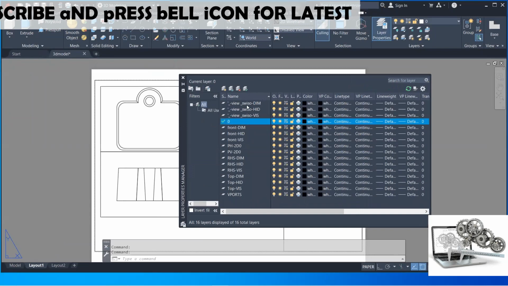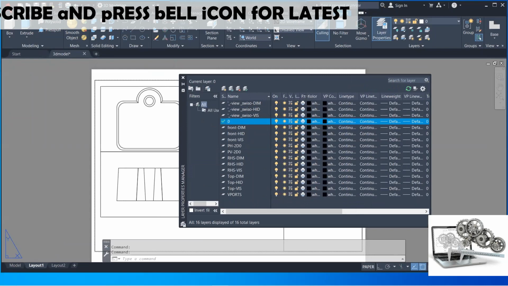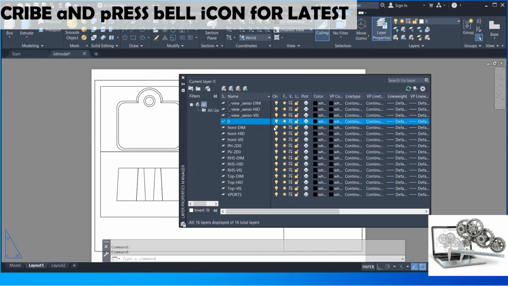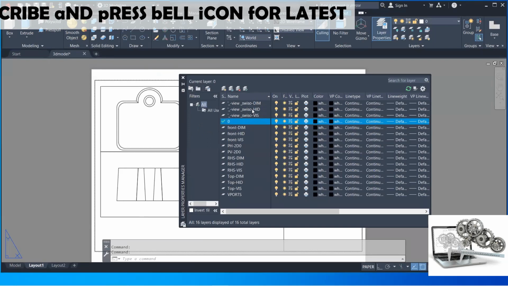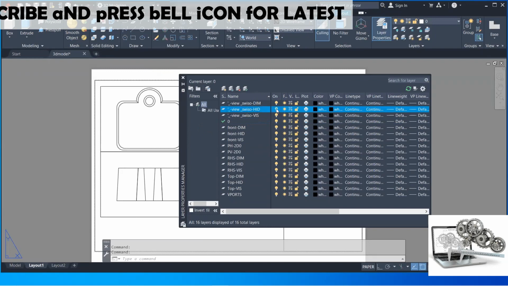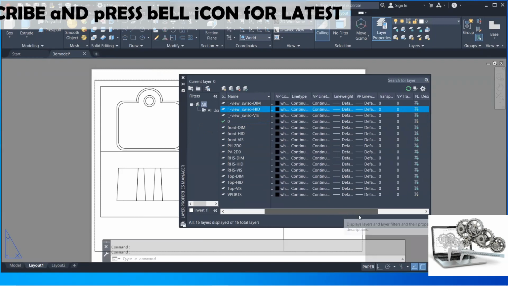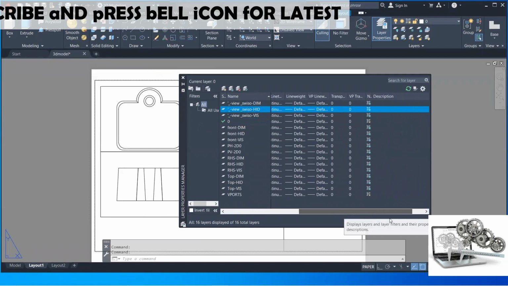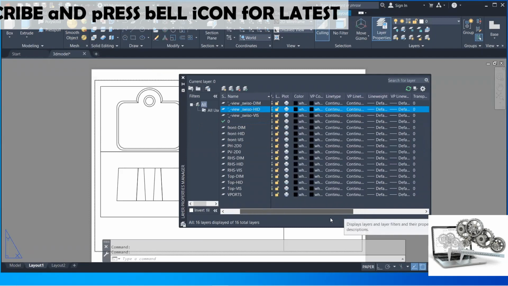For front view, one layer is created for the dimensioning, one layer is created as hidden, and another is visible. So in visible, all the visible lines and outer boundaries will be there. In hidden, if you define the hidden with the hidden lines, we have to first load them, then it will get changed to the hidden lines.